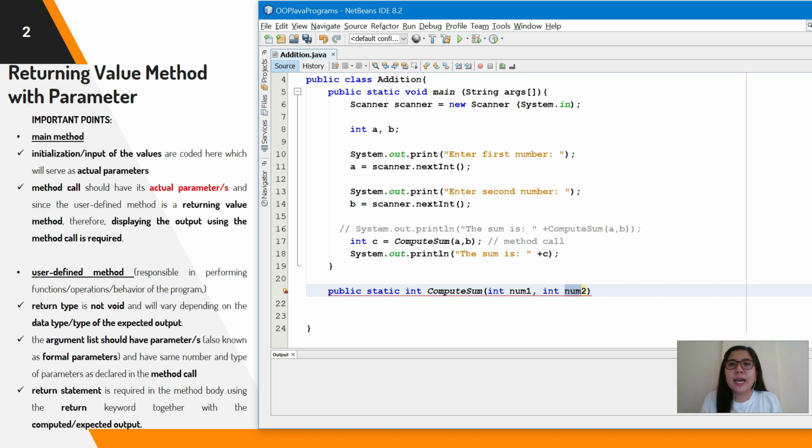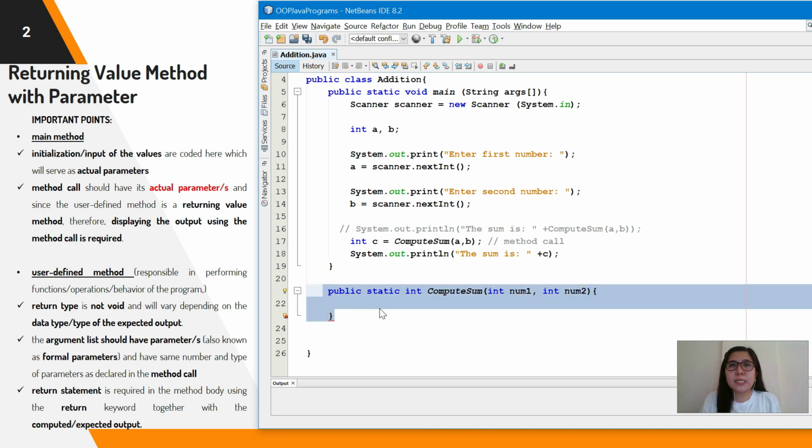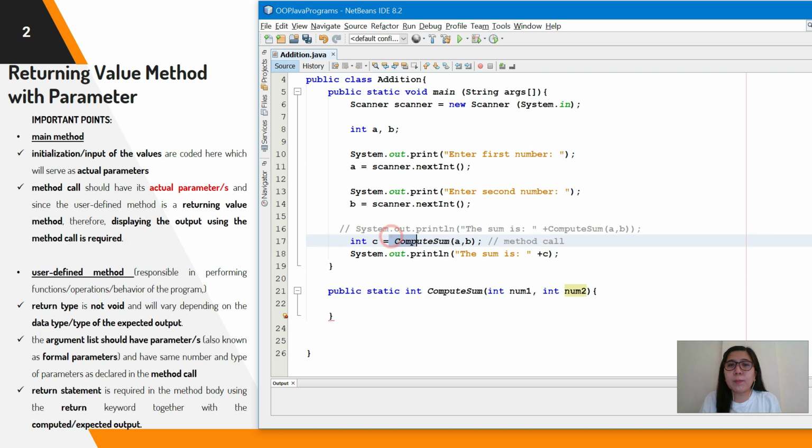Ang mangyayari sa program natin, uulitin ko, si A mapupunta na kay variable num1 and si B mapupunta na kay variable num2, open curly brace. Dito na mangyayari yung process, computation. Kung ano man yung in-input natin kay A at kay B, mapupunta na kay num1 at kay num2 by the presence of the method call.